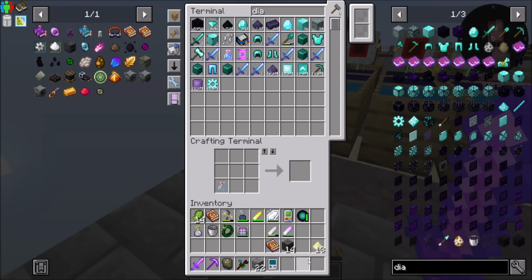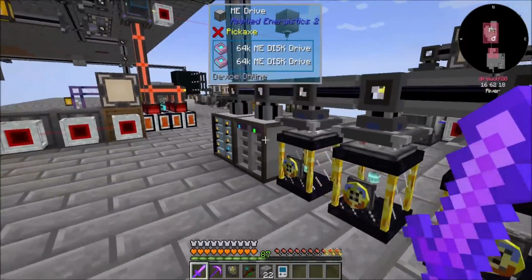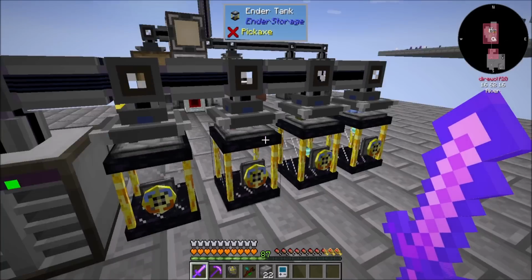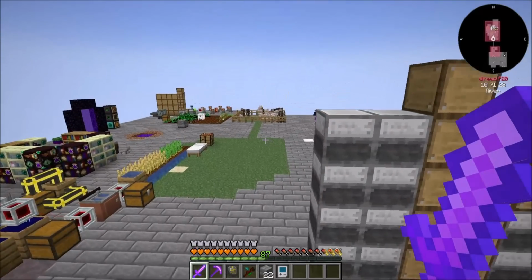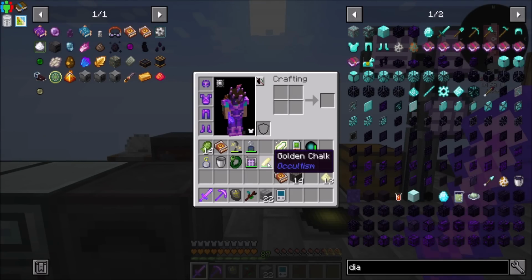Booyah! That is cool. And the soul dragon thingy can go into the AE system. Speaking of the Applied Energistics system, how is this thing coming along? Not bad. We're actually doing really good. We have plenty of storage space. Plenty of storage space. So, hey, that's not a bad start, right?